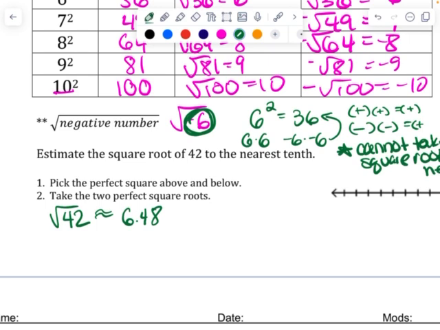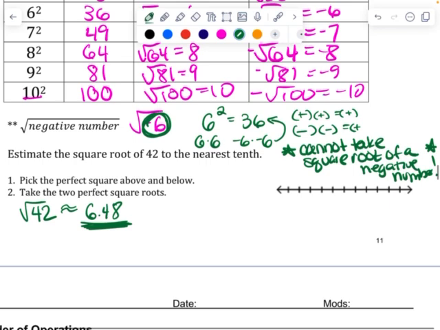So if I think about the square root of 42, and I know that its decimal estimate is 6.48, it's really between the two numbers 6 and 7. When I talk about square roots, if I want to see just square root values on my number line, remember, the square root of 36 is equal to 6, and the square root of 49 is equal to 7. So the square root of 42 is going to be somewhere around here.